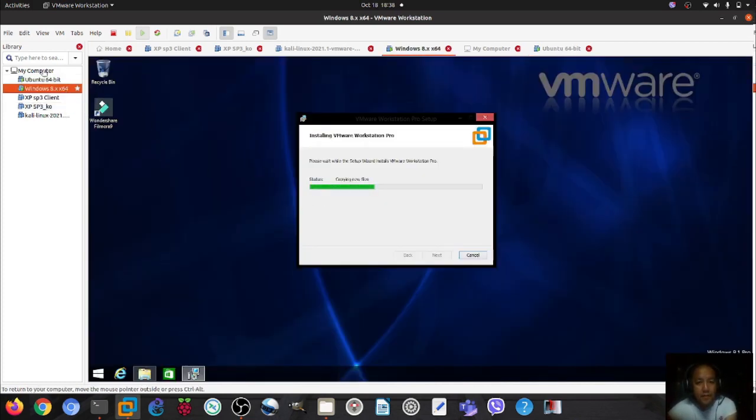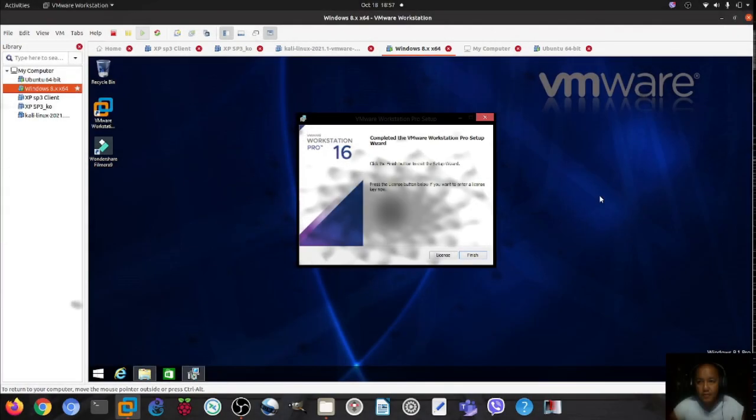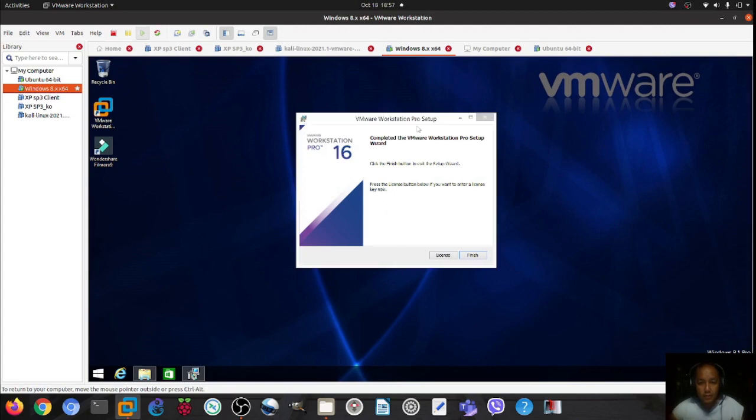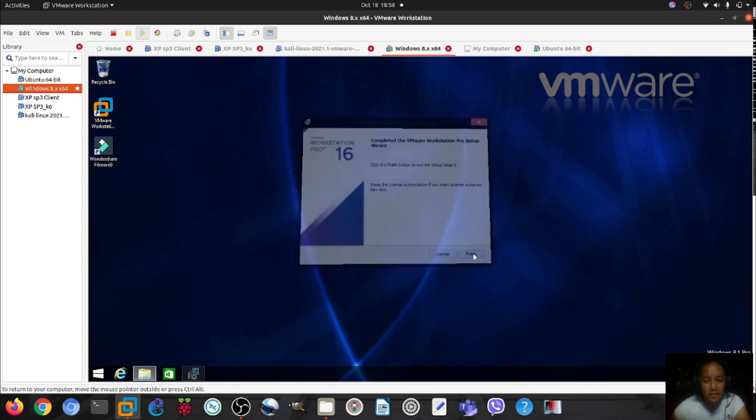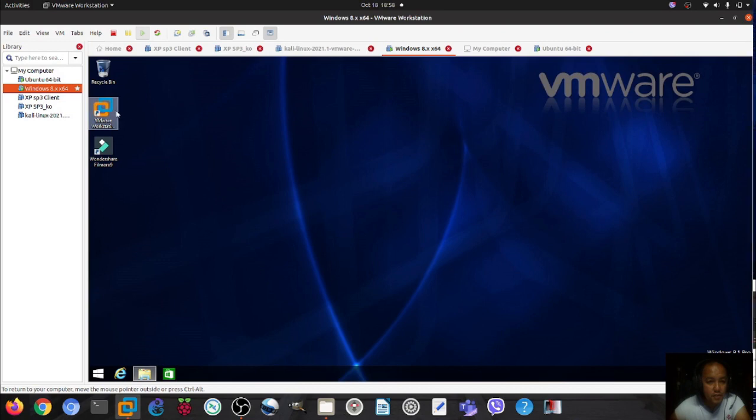Okay, so copying new files, and then this one again, we're going. So ayun. Tapos ang pag-aantay natin, we have fully installed the VMware. Could use with the license if you have a license. If none, you could just simply finish. This will be on a trial period of 30 days. Then pwede mo na lang i-input yung license mamaya kung meron ka mahanap with the crack. Madali lang naman maghanap ng license mamaya dun eh. Just search in the Google again. So click natin finish, and then there you have it.